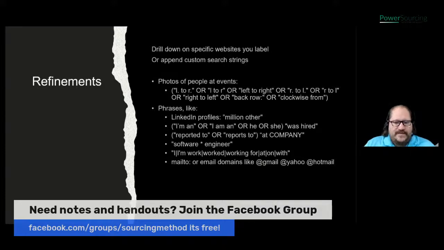This is just a representative sampling. You can do top row, you can do in front or seated front or standing, etc. So these are all the kinds of things that you would see underneath, and sometimes rarely above, an image representing a group of people from an event or conference, and usually followed by pictured above, and that gives you the names and job titles and companies and so on. And I like that. So for me, this is a great example of appending some keywords to a refinement without necessarily applying it to a particular set of websites.